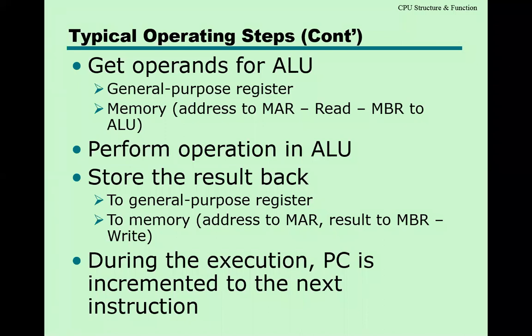Then the ALU stores the result back. Again, there are general purpose registers, but we are considering only one register. As I told you, it is a Von Neumann machine, at the very beginning of how the computer was developed, the Von Neumann machine, in which we are considering the accumulator as the general purpose register.